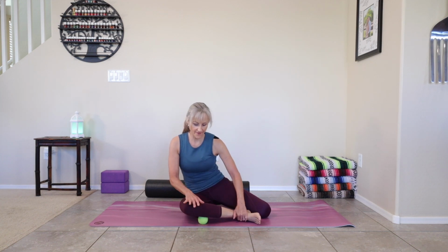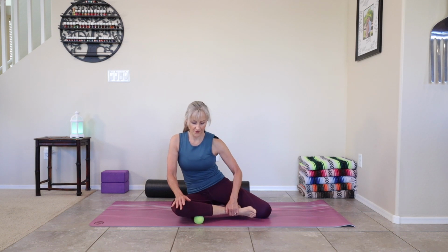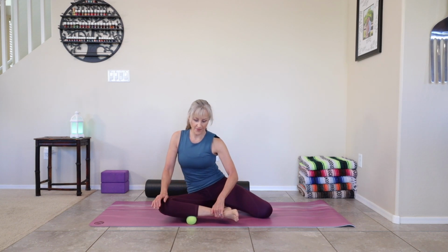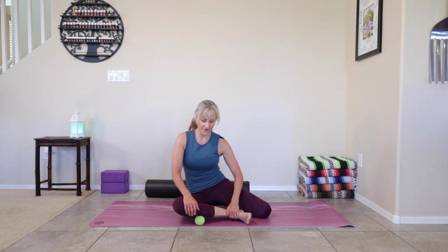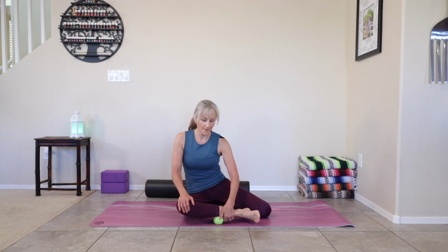So notice the difference if you go in deeper with that tennis ball. You can also go back and forth, bending and straightening just a couple inches on that knee, but trying to stay towards the front outer edge of that shin. And just continue to move. If you need to, then move your tennis ball down, lower towards the middle of that shin, and draw that leg side to side.